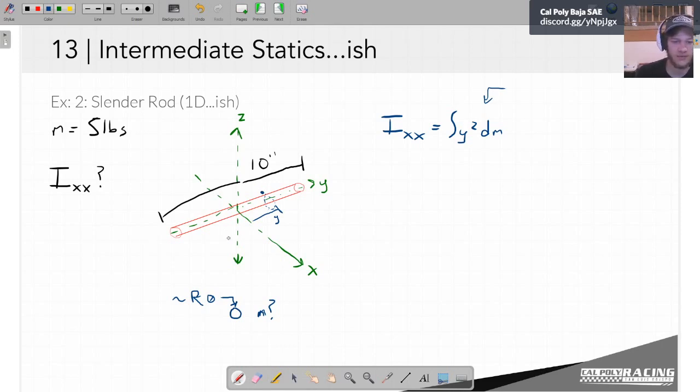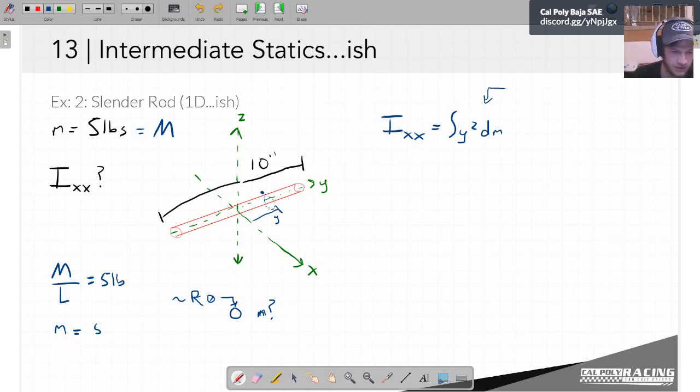And we want to figure out what is the mass of that little slice. One way to think about this is the total mass M, I'm just going to call that big M for now, so I'm replacing a variable. For every little extra bit that we add on, if we assume it's uniform density, then the mass is proportional to the length. So we can say m over l equals 5 pounds. In other words, the little mass is equal to 5 pounds for every 10 inches, right?